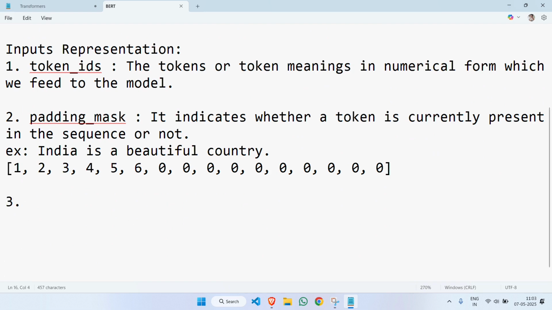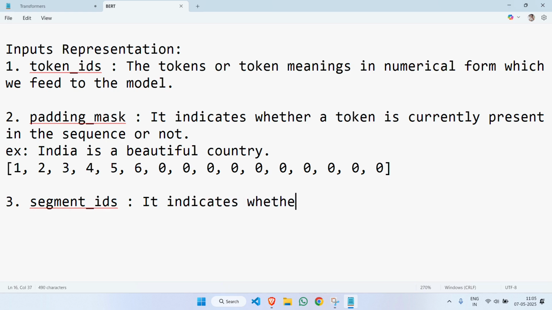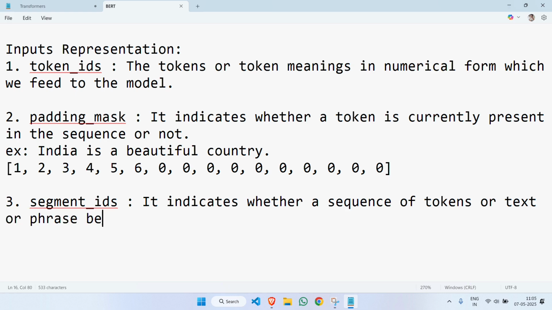And the next thing is segment IDs. It indicates whether a sequence of tokens or text or phrase belongs to one passage or sentence.